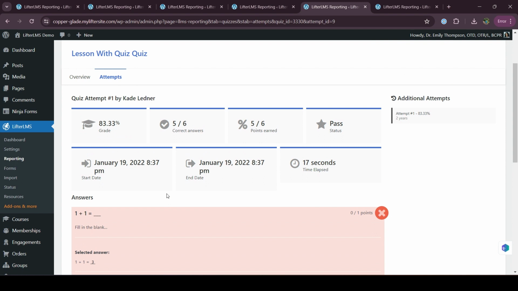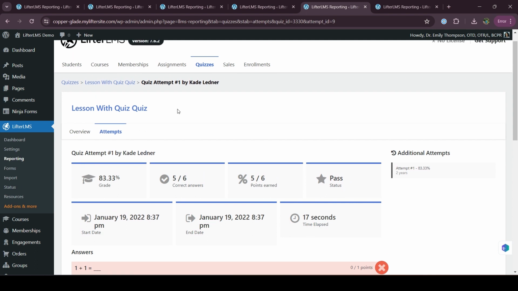So basically, I can manage the quiz from the back end. So when someone will submit the quiz or assignment, you have to follow the same process to start the review of their quiz or assignments. Also, I can see the grade. I can see how many correct answers they have selected, their points, their status, and all the things.